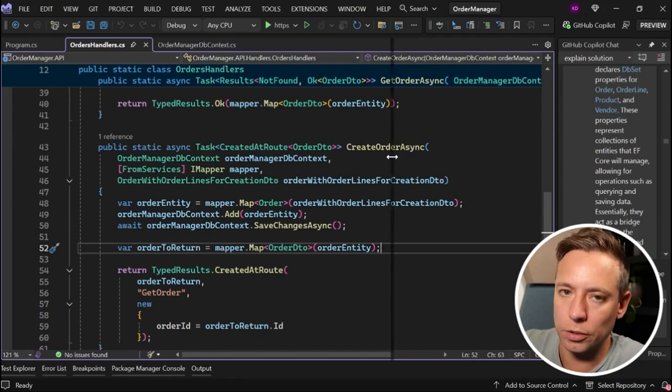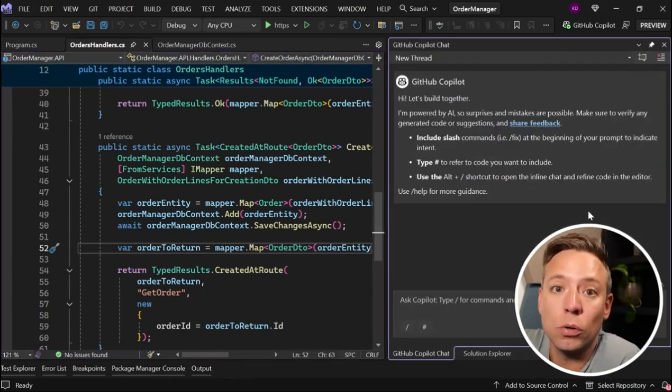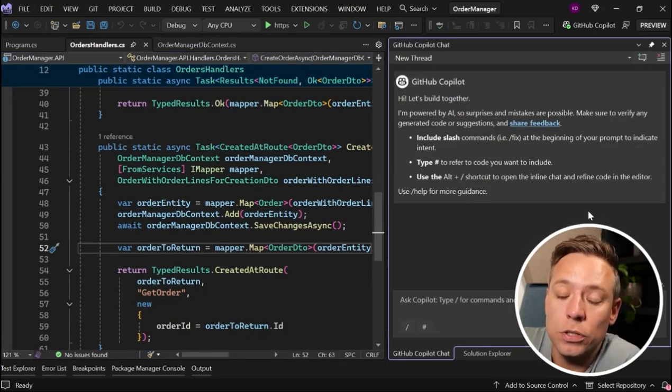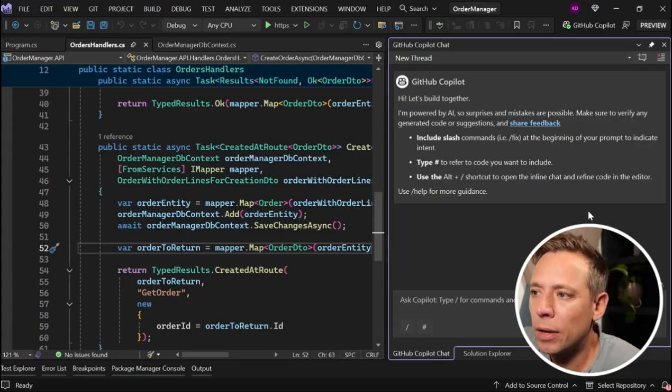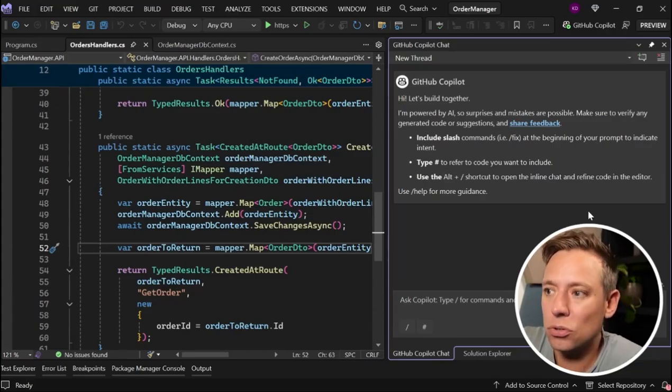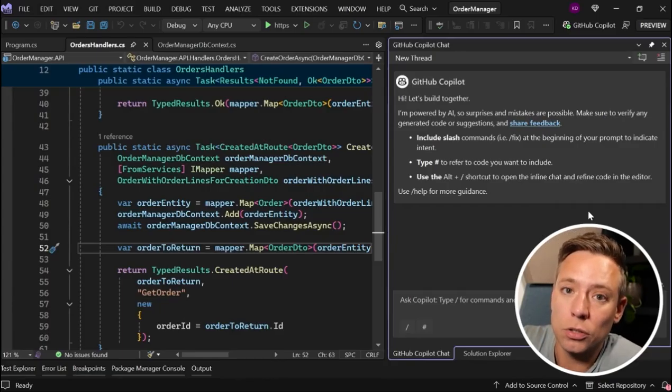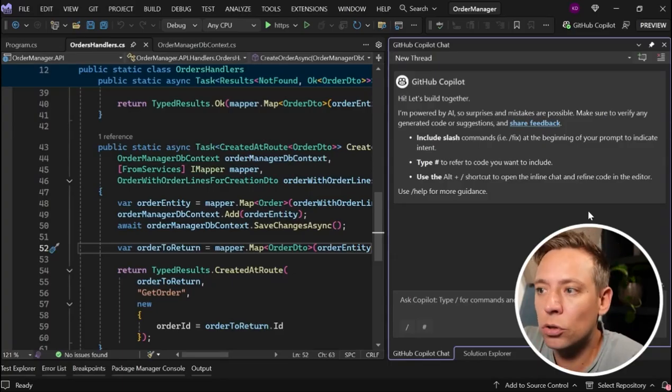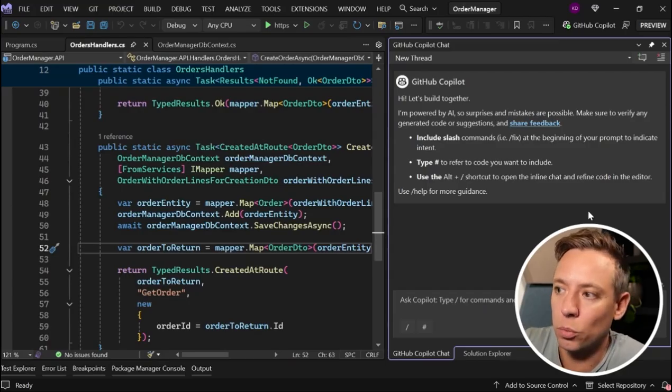Let's start a new thread. As mentioned before, you can also simply start asking questions in your code editor window directly. But for things like this, I think it is useful to have the full context of your previous prompts available to Copilot and yourself. The conversational style that Copilot chat offers really lends itself to that, in my opinion. But of course, you're free to work with this in whichever way you want.